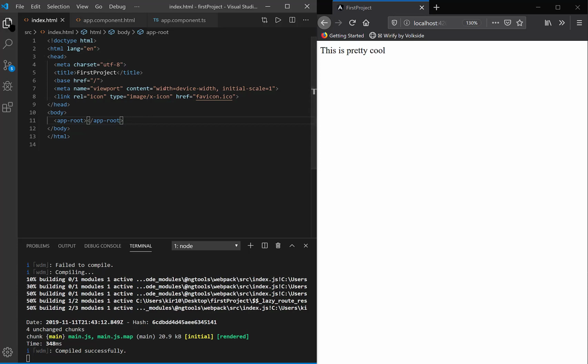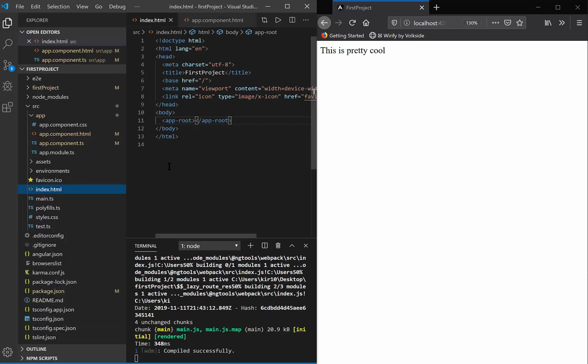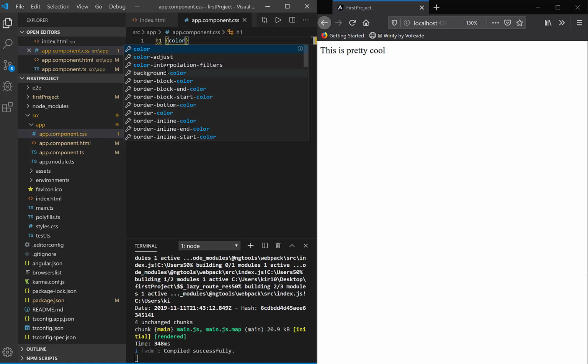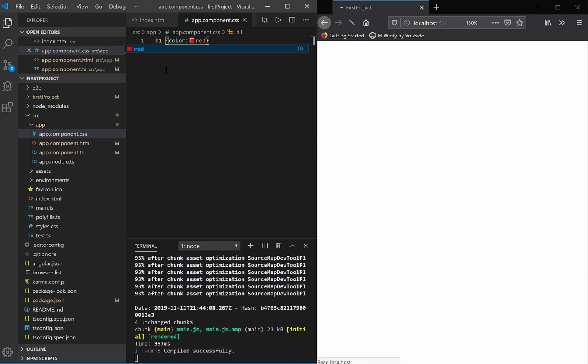So let's just finish off this idea by looking at our app.component. And maybe this is, again, specific just to this app. So let's see, we had an H1 tag, so I might make an H1. Let's make the color red just so it's going to show up. And when I save it, it should show red, which it didn't.